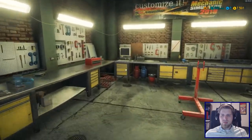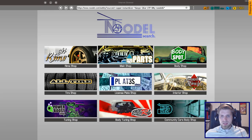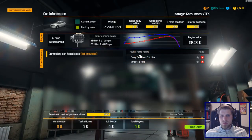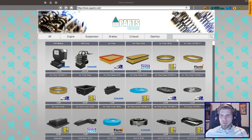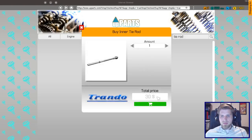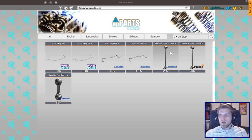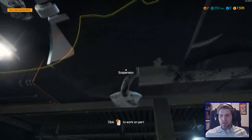I wonder if I took off more than I needed to. We need — I already forgot — a rear sway bar rear end link and an inner tie rod. So we'll go to the main shop, search inner tie rod and sway bar rear end link. So far so good — we just got to throw these back into the car.